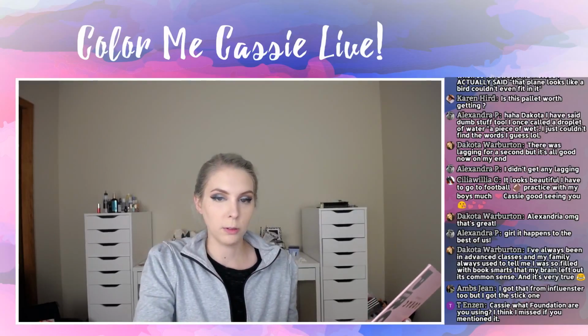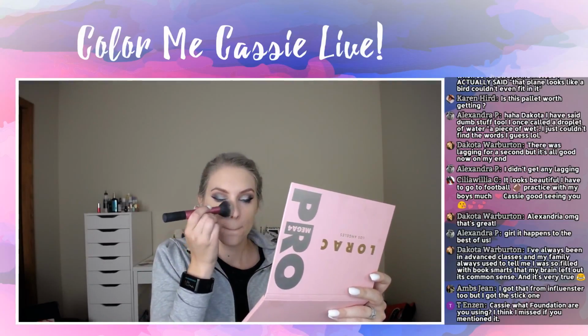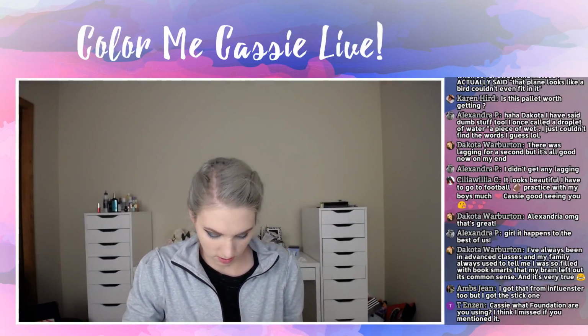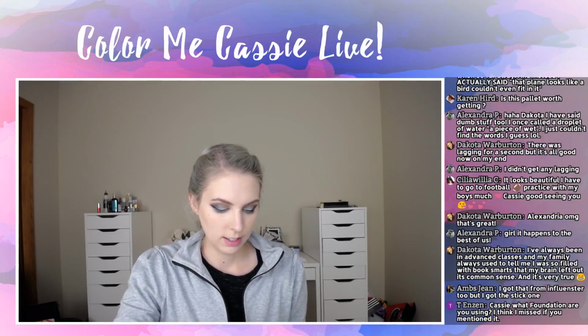I'm just powdering with some Rimmel Stay Matte. So if you haven't tried this powder, if you're an oily girl, you'll love it. It's awesome. I repeatedly repurchase it all the time. And now I'm going to go ahead and use some of my Hoola bronzer for my contouring, because I use this a lot lately because it's so easy to travel with, and I do my makeup on the go all the time lately.